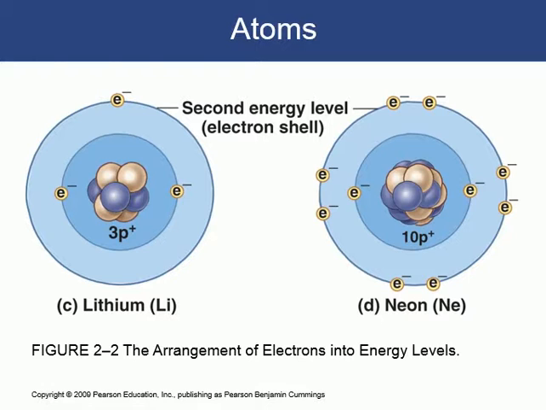How many do you need to fill the second? You have 8, so how many in the second shell? The oxygen is 8. You have 2 in the first one. How many in the second one? 6. It's 8. 2 and 6, right? Is 6 filling the second one? No. How many do you need to fill it? 8. So what's the difference? 2. So you need 2.